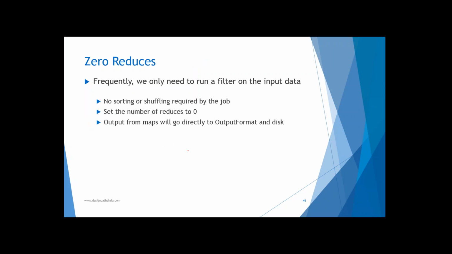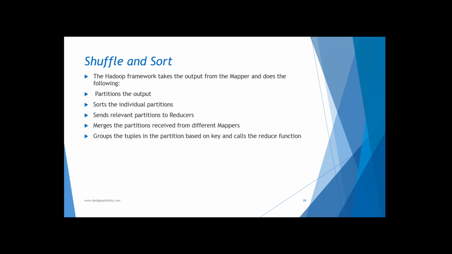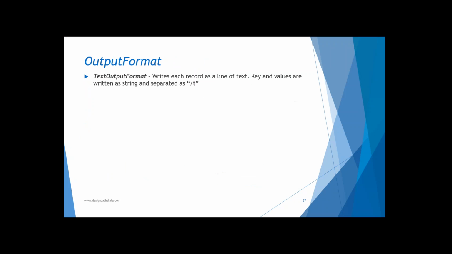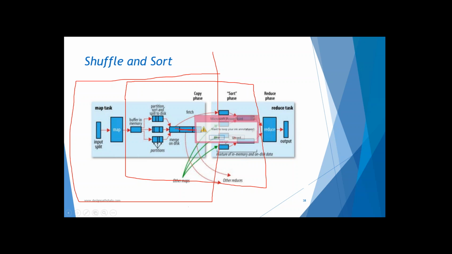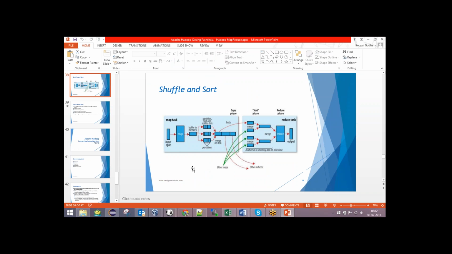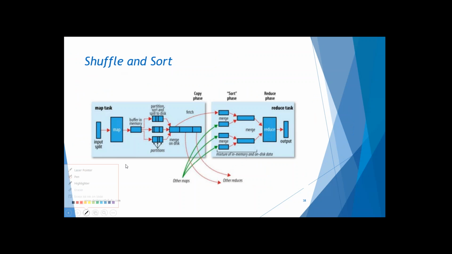The mapper output, this half of the shuffle and sort phase basically runs. Till here it runs. But there will be no partition, since there are no reducers, so only a single partition. But the one you highlighted right now, those are reducers, right? R1, R2, and R3. So this is your mapper.